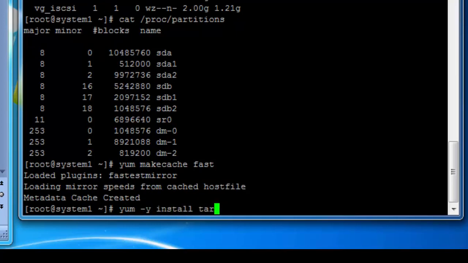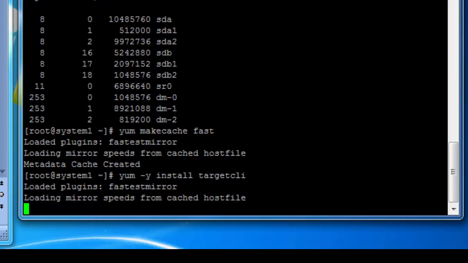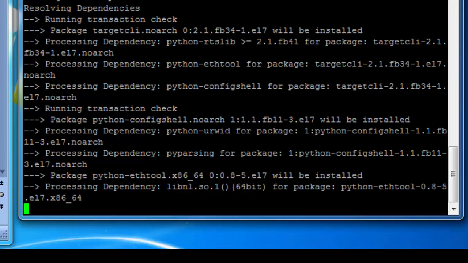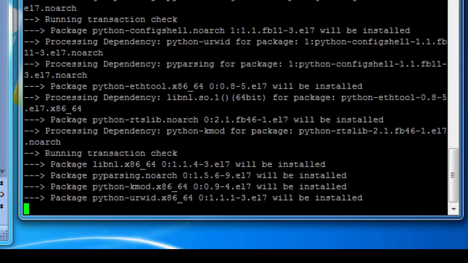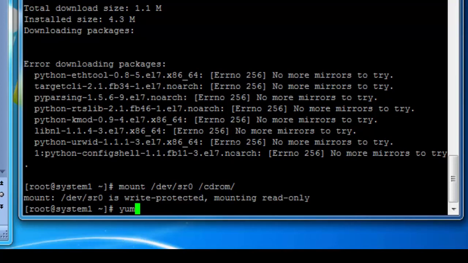Now let's proceed with the installation of iSCSI packages. We need targetcli to be installed to configure iSCSI target. It appears that the repositories are not yet ready.